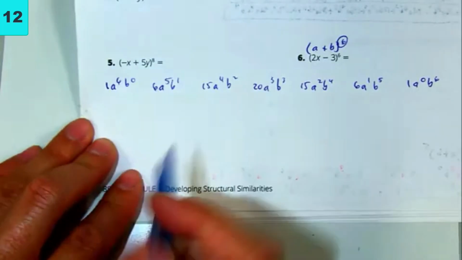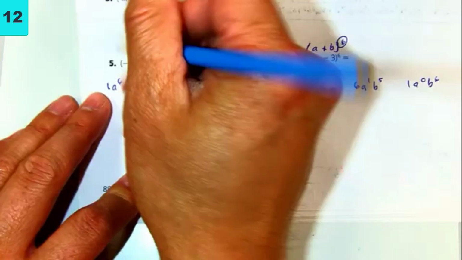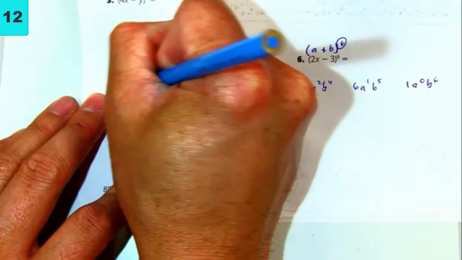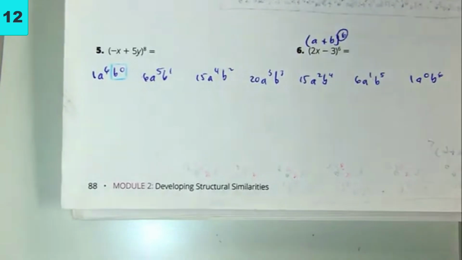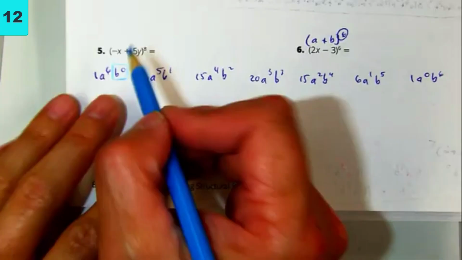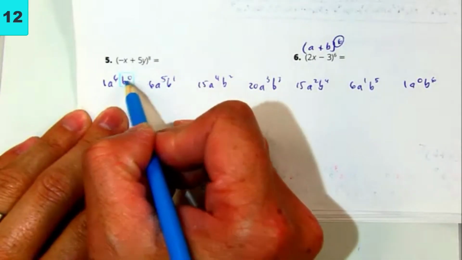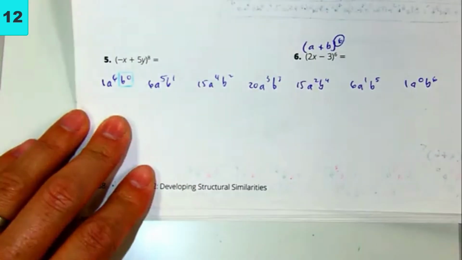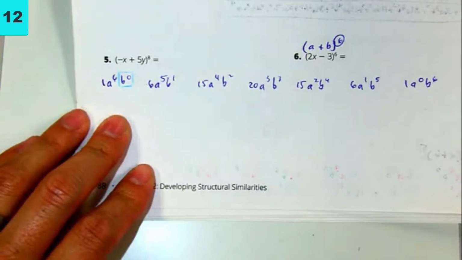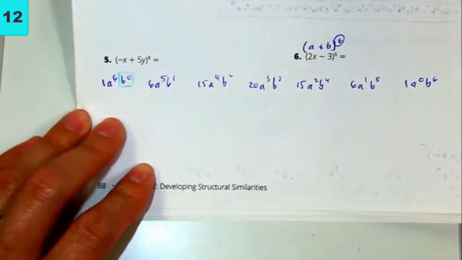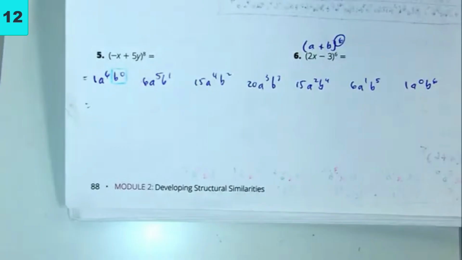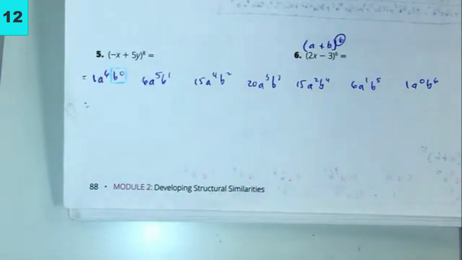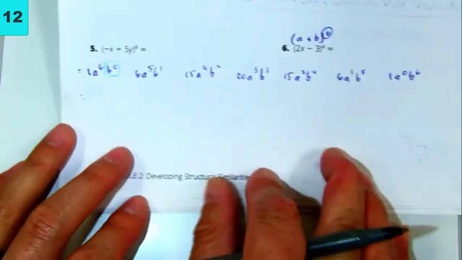Partner A, tell partner B, what do we know about anything to the 0 power? Class, show me with your fingers. Write that on your formula sheet. Anything to the 0 power is equal to 1. So in this next step, we're basically going to write everything without 1s and 0s. We're going to simplify. Help us simplify, Benito. Don't forget the plus sign.